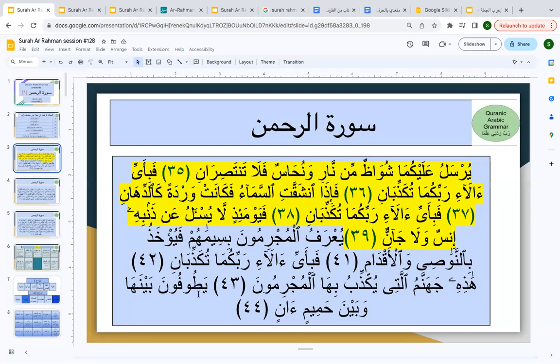Whenever we have a hal, we must have an ism that is proper, and we can see both Jahannam and al-mujrimuna are proper. When we have a hal, we know it is either in nasb status or fi mahalli nasbin. When you have a sentence or a fragment, you can call it fi mahalli nasbin. And when it is just an ism describing the condition of something, you will see it in nasb status. Sister Afshan, are you with me?